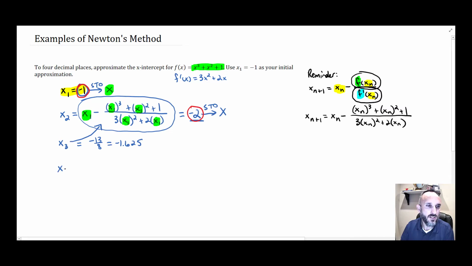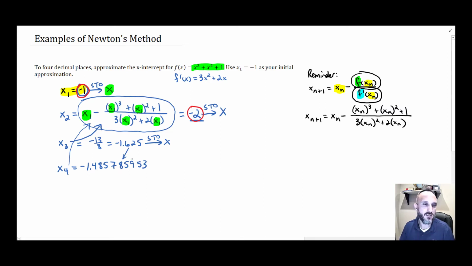So now we're gonna store this new value in for x on our calculator. We're going to retype the same formula by using our up arrow to go find it. And if we do that, our x of 4 is going to be -1.4857,859,53. Okay? So now we didn't deviate too much from our previous approximation, but you get the idea now.